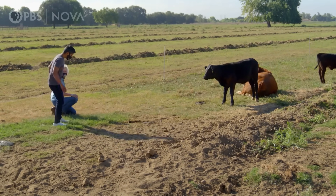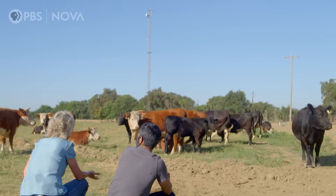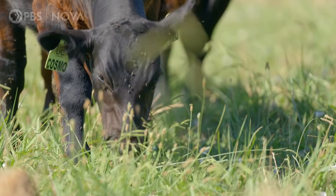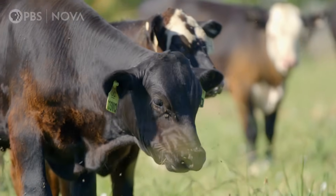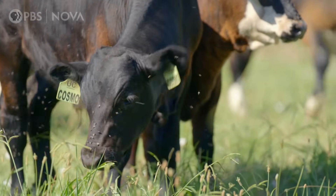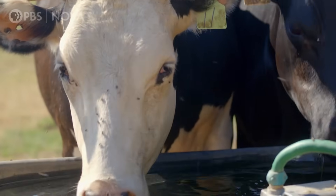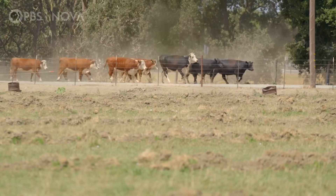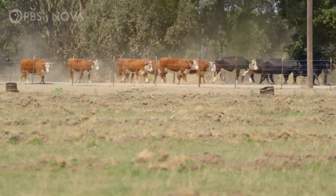Why would someone want to make more boy cattle? Sounds kind of random. But livestock geneticist Alison Van Ienam explains why this actually makes sense. There are certain sexes that are suited for different purposes in agriculture. In the beef industry, the males are more fuel efficient, converting hay into beef, so it's basically trying to improve the efficiency of beef production. Cattle grown for beef contribute a lot of greenhouse gases. If we could get the same amount of beef with fewer animals, that could lessen the carbon footprint of the whole industry.